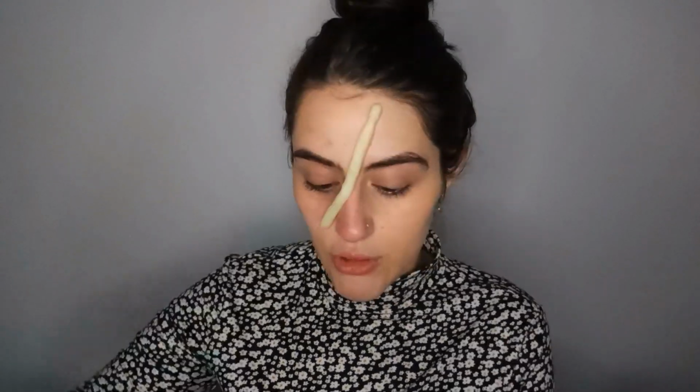So I'm just going to coat my fingers in a little bit of, you can use Vaseline, you can use gel. I'm just using a special effects gel, and I just want to make sure my hands are coated in it so that it's not going to stick to the wax. And we're just going to pinch the ends.